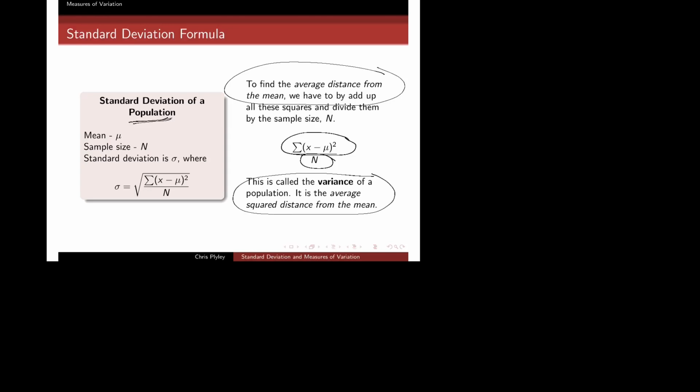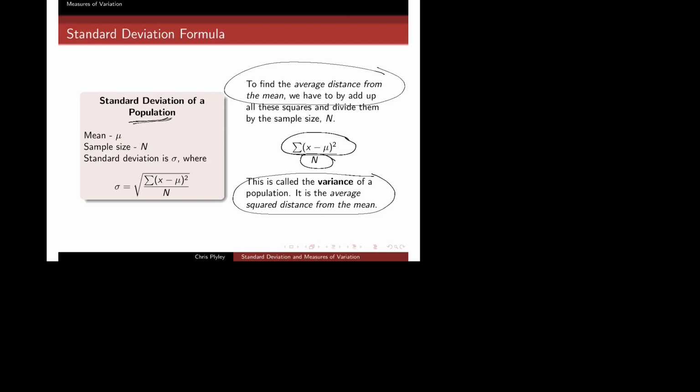What it is, is the average squared distance from the mean. It's not the average distance from the mean. If I was in the case of Scotiabank, my units here wouldn't be minutes. It would be something like minutes squared, which I don't really have a good interpretation for. I would be saying things like, instead of 5 minutes, I'd have something like 25 minutes squared. And that's not a very good thing, right? I don't want to leave an interpretation out of the units that I started in.